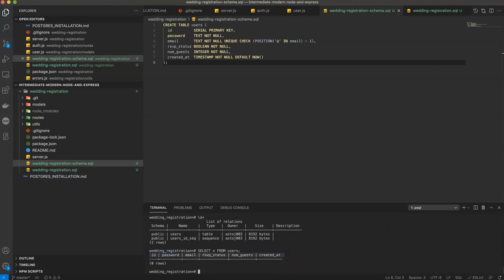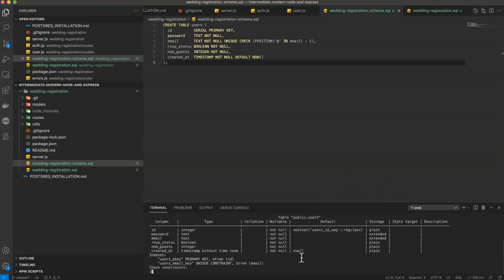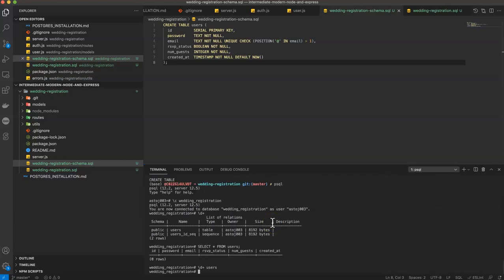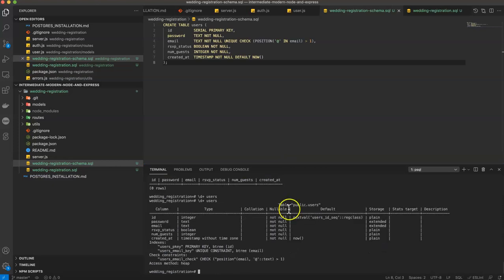It would be nice to know if the data types that we defined are what they are, and there's actually a good way to do that. You can say \d+ and then the name of the table, which is users, and it gives us this nice little section. Let me just run that again. There we go.